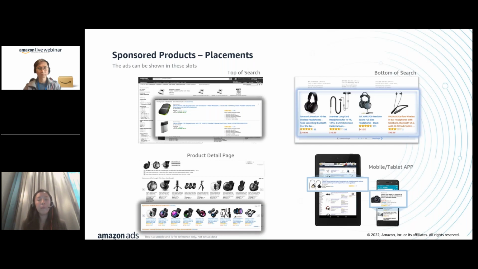the second page anymore. Of course, the other placements where your sponsored ads will appear would be the product detail page itself. It can be a competitor product detail page. It can be one of your other listings' product detail page at the carousel below. It can also be the bottom of the search, like if someone bothers to scroll all the way down to the bottom of the search. There are all the different placements where ads will appear, and it's also going to appear across both the mobile as well as tablet app. So these are some of the placements where your ads will be shown to customers.